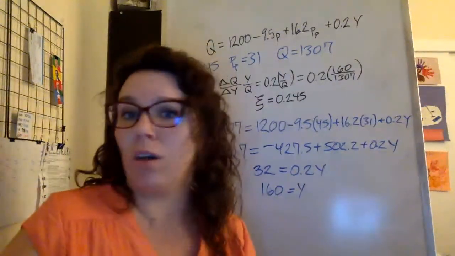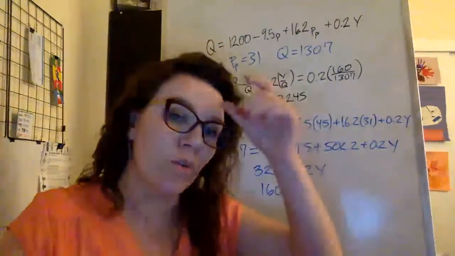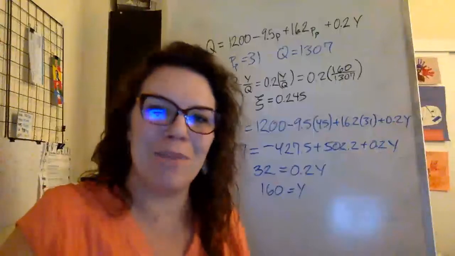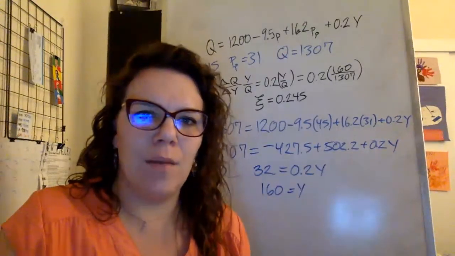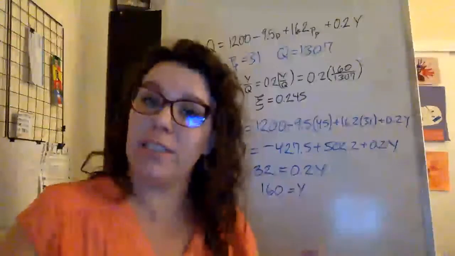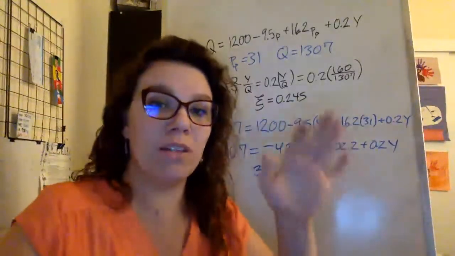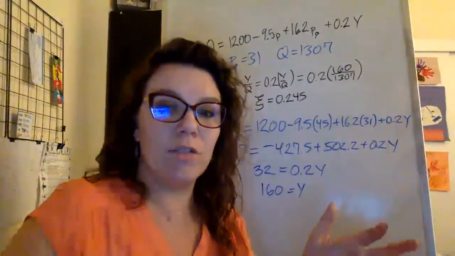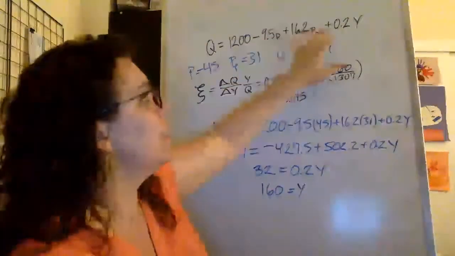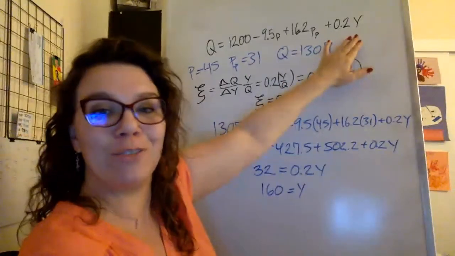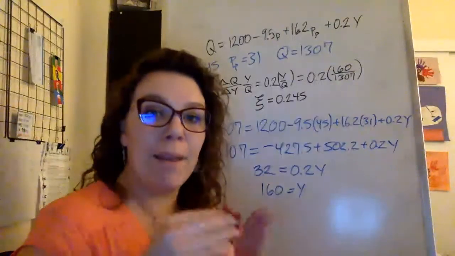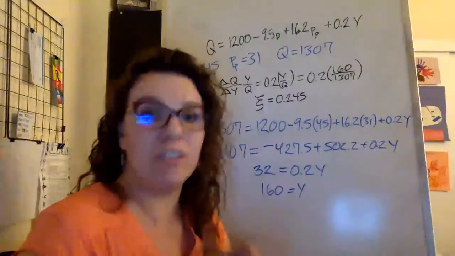We're going to expect all of our income elasticities to be positive for normal goods, and it's just showing us the effect of a change of income on quantity demanded. The nice thing is, with the price elasticity of demand and price elasticity of supply, we use the slope of the demand and supply curves to solve these kinds of problems. And really, it's just the coefficient for price. And that's what we're doing here. We're using the coefficient for income instead of the coefficient for price to solve. And so it's really a very parallel problem. All these problems are being solved in very similar ways.